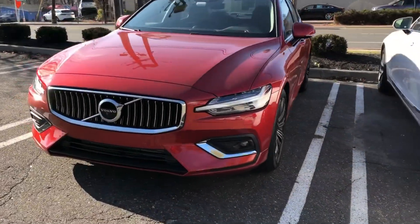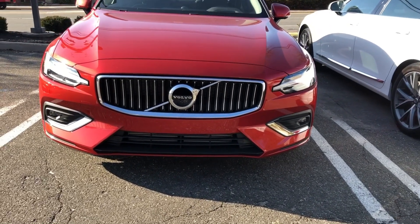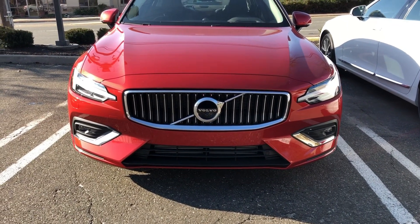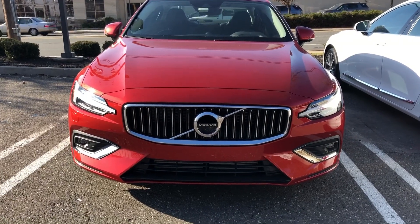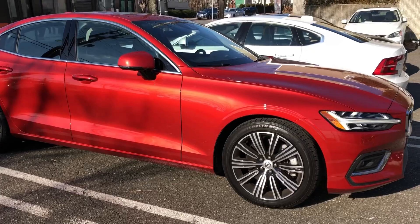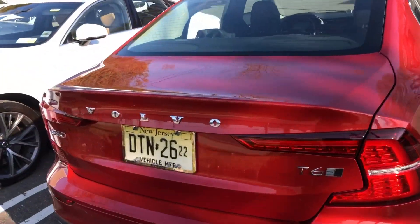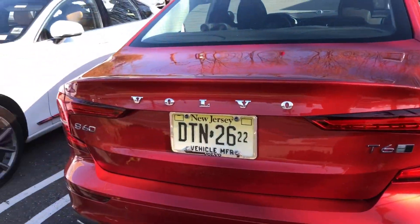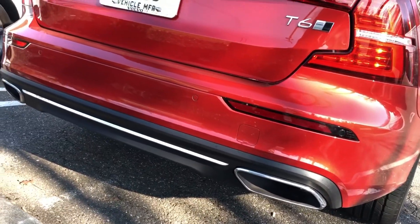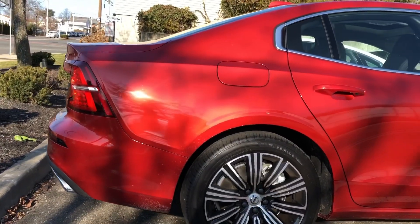It's gorgeous — it's beyond words. Look at that front grille. It's not overly aggressive but it definitely makes a statement. You see this driving down the road and it's going to turn heads. You might not be familiar with our beautiful iron mark. I love the way the exhaust is integrated on the T6 — it's very smooth. But one of my favorite features is the back profile. It's got an integrated little lip. It is beautiful.